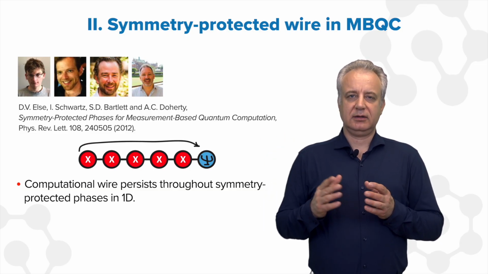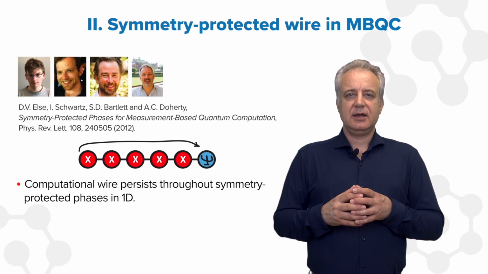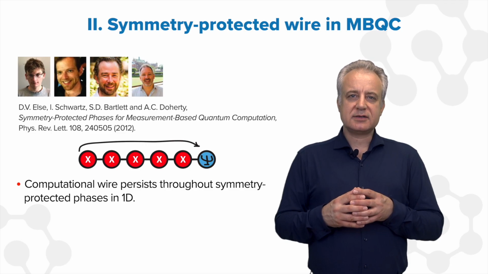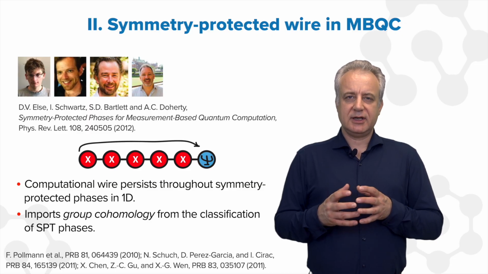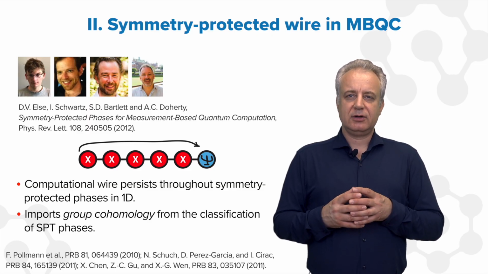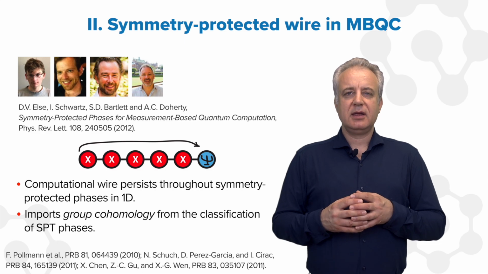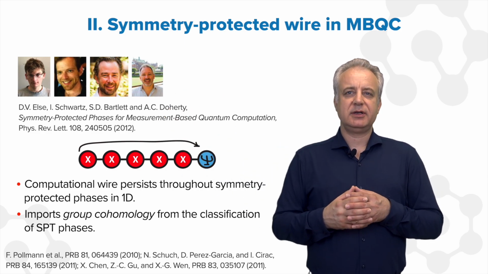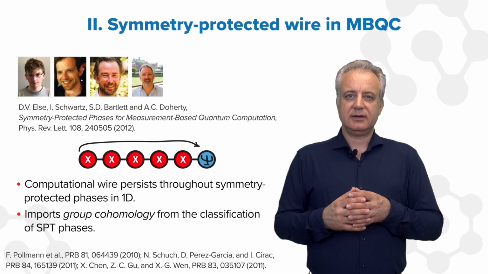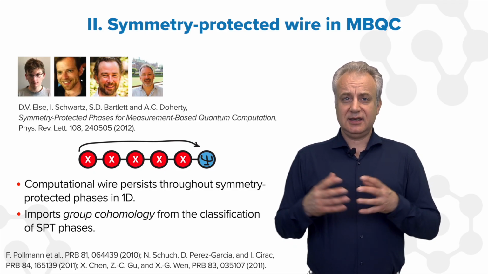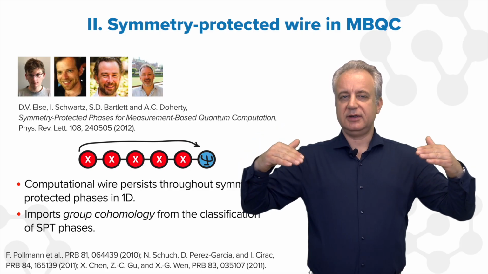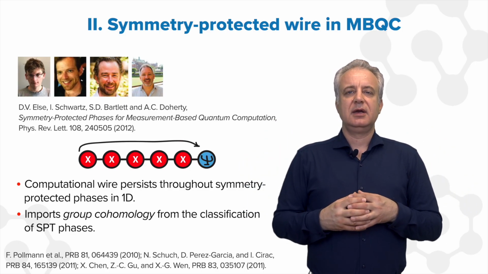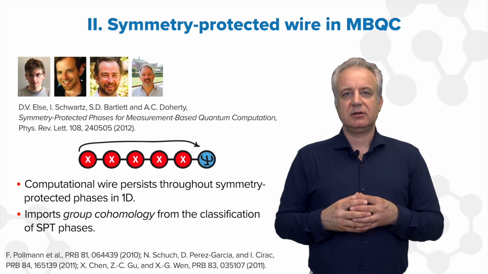Okay, I want to say a little bit more about the scheme. So what is really important about this work is the techniques that they use. So these are techniques of group cohomology. And in condensed matter physics, these techniques were already known. Condensed matter physicists have invented them, and Bartlett and Doherty and their group imported these tools from condensed matter physics into quantum computation. And that was a very important thing. So the DNA of group cohomology, they stuck in this field. So every paper, or not every, but nearly every paper subsequently builds on this knowledge, on group cohomology.